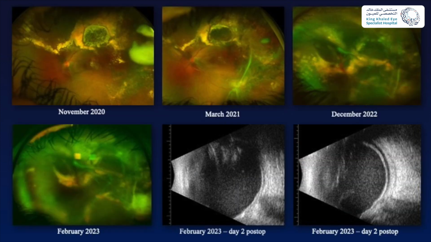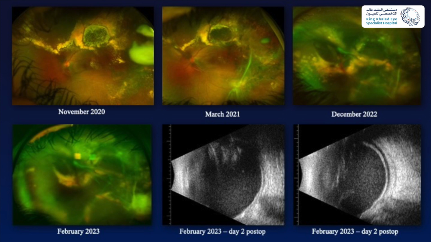So this is a patient, Dr. Marcus Ropio. I saw this patient at the beginning of my fellowship. I did laser for him with the triamcinolone. This is the triamcinolone. The lipid exudation is less, but this patient started to develop a tractional membrane. Then with the follow-ups, his disease deteriorated.